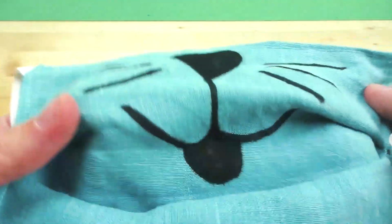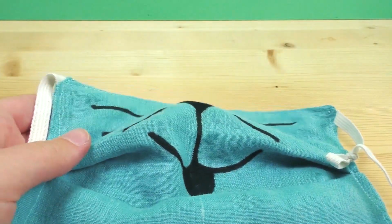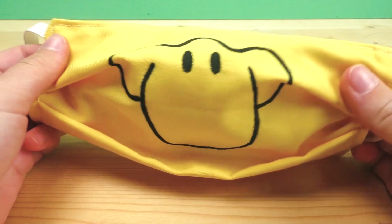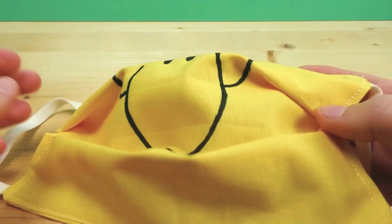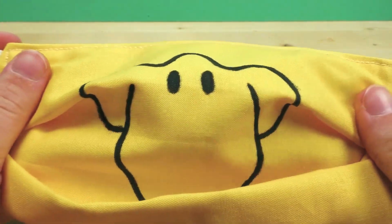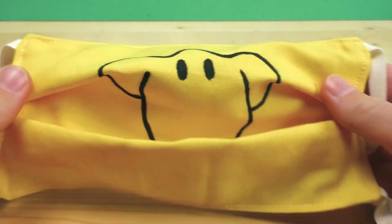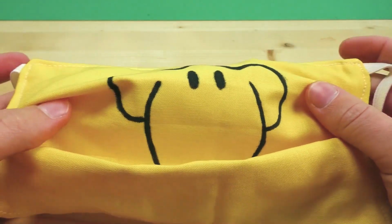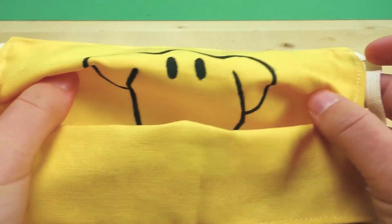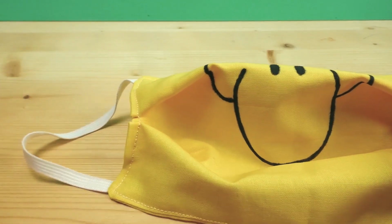Here is my design, but you can also do different variations like I mentioned. So I already showed you the duck version in a lovely yellow. So you see, you have a lot of room here to be creative. Definitely feel free to research. There are a lot of different patterns and ideas online as well. Or you can make up your own. It doesn't even have to be an animal face, but it can. I think these are really cute for kids and can get them to wear masks without any resistance or with less resistance. So yeah, you could of course do it without any decorations of any kind if that's something you prefer. It's still a really simple mask, a really fast project to do. If it's too loose, you can just tie a knot here like I mentioned.